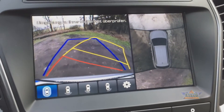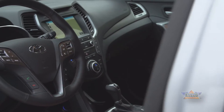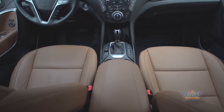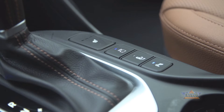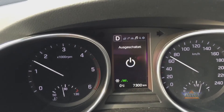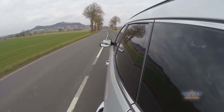There are a lot of new driver assistance and safety systems on board the Santa Fe right now. One is a 360-degree camera system, which shows you your car from the outside from every angle, and this is very nice because it makes parking so easy. In addition, the Santa Fe now has an autonomous brake assist, which warns the driver in the event of an impending collision and can even automatically initiate an emergency stop. The new blind spot warner works in combination with the lane change assistant to look for any potential hazards that may be in your way before and during a lane change maneuver.